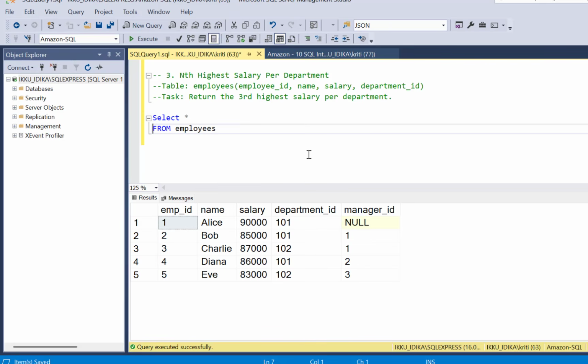Now this question has to be the most commonly asked SQL interview question in almost all interviews which are intermediate level and above. It could be asked in the form that we are going to solve today, or it might be some other variation of this question, but it will be asked in some form because it uses the window functions and it allows you to calculate the nth value per department or per category. So the most common variation of this is to ask how to find the 3rd highest salary per department. We will be given an employee table with the department IDs and salaries within that department for those employees.